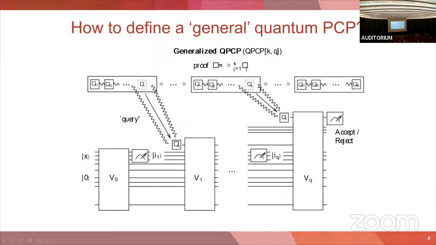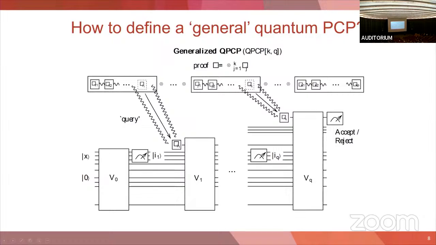You're going to repeat this for... did some symbols disappear? Anyway, hopefully it is clear from what I'm saying. So then you repeat this process Q times, for the number of queries. Then you make one final measurement of a single designated output qubit to determine whether to accept or to reject. At least how we view it, this is very specified, but still general enough to capture what the quantum PCP should be able to do, because it also captures, of course, non-adaptiveness and preprocessing by a quantum circuit.